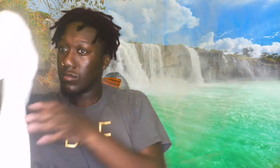Basically coming to you to show you something quick and easy that you can do to your hair in between your retwists. So at this point, my hair has already been freshly shampooed. I've already dried out 90% of the water, and I'm just basically going through and prepping my hair for my oil.